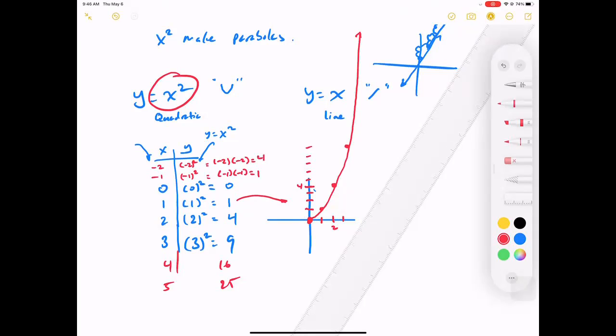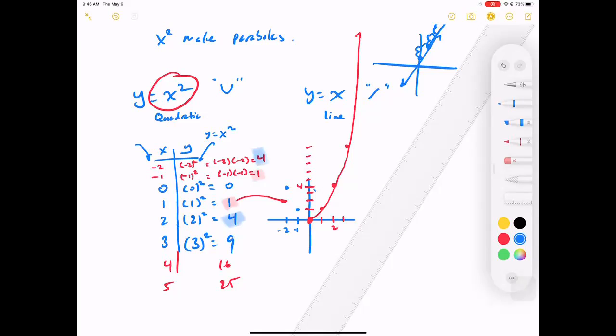This is positive 4. But there's something weird also going on. It's like I'm having deja vu. You guys ever have deja vu where you felt like you've seen this before? Well, we have seen this before, because the numbers on the left side of my parabola mimic the numbers on the right side. So what does this look like in the graph? On the left side, if I go one space over, we're going to end up at positive 1. What if I go 2 spaces over? These are negative, but it's going to be positive 4. But you stuck in a negative value, Mr. Ko. You're right. But when I square it, it becomes positive.